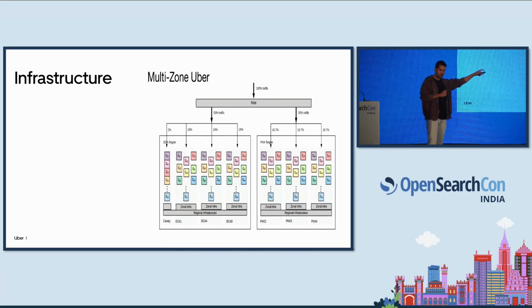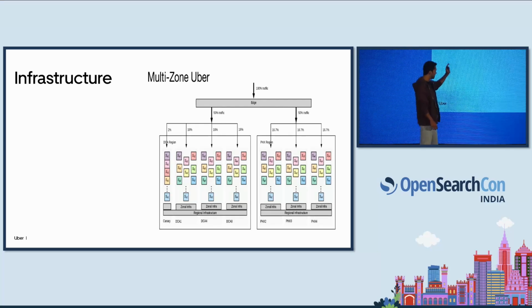All those small colored boxes that you see are replicas of a stateless service that might be interacting with your storage infra. Every time a user uses an app, the call comes from the Uber edge, which enters the Uber network. Then it is load balanced across one of these regions and then one of these availability zones. Within the region, it bounces around from one colored box to the other, and then finally it reaches your storage infra. This is where OpenSearch comes into play.